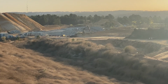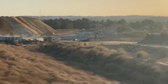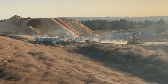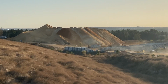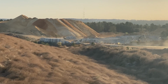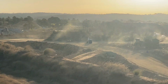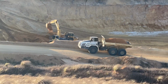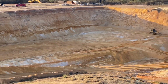And see, there's some activity over at the concrete block yard. Can't really see the wash plant all that great in the background. I believe it's running as well. And there's where we're taking all the sand. The sand mountain is really growing, getting bigger. It'll probably be, I don't know, a third larger than that by the time we get done with this dig. So there's your update on the new cell. Let's see what else we can get into.